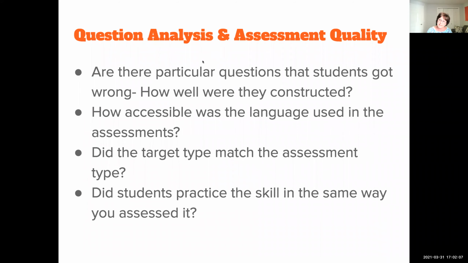You could do a concept analysis, or you can do a question analysis. I think either one is really a profitable experience for you. Some people do both, but you don't have to do both. I would say do one or the other. Either look at all the questions related to a particular concept, or just look at each question. Sometimes they tell you the same thing.